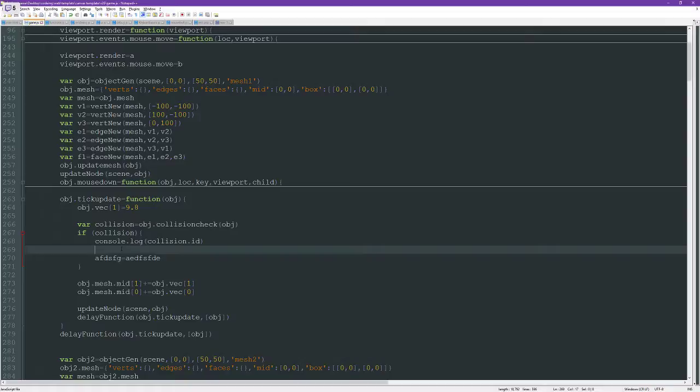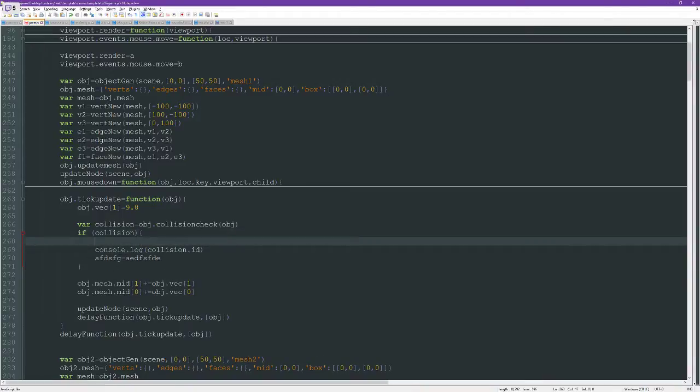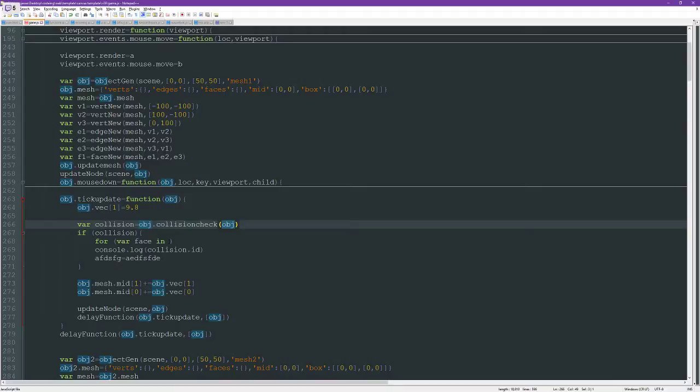So, did I delete something? No, I don't think I did. Let's put it before that one. So, for i in, well, it'll probably be face in object. It'll be the same amount regardless, whatever.